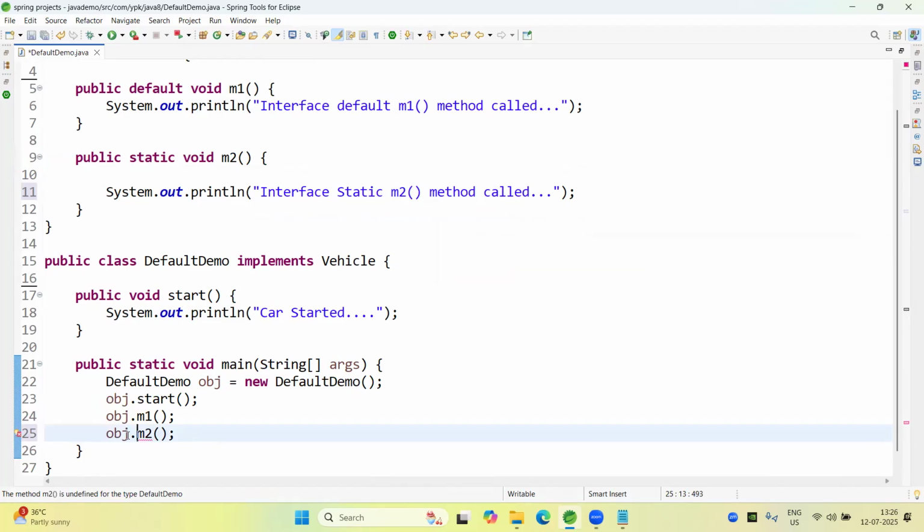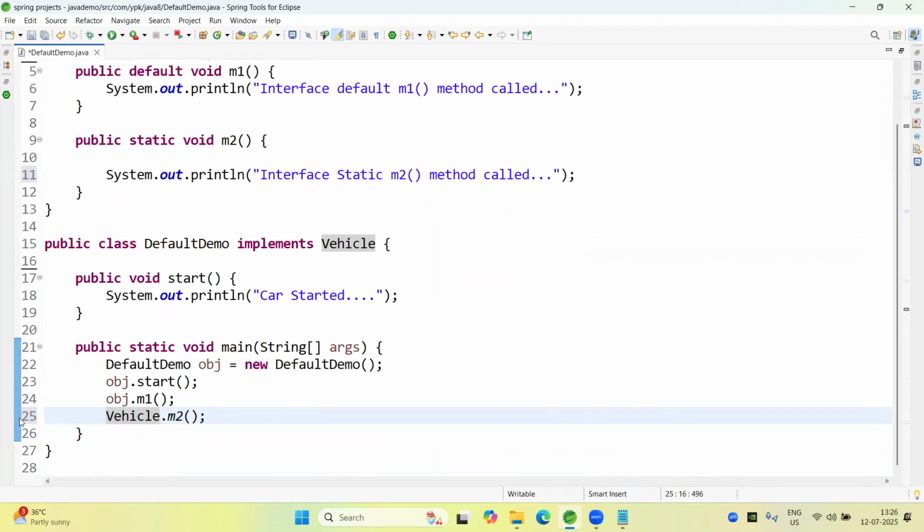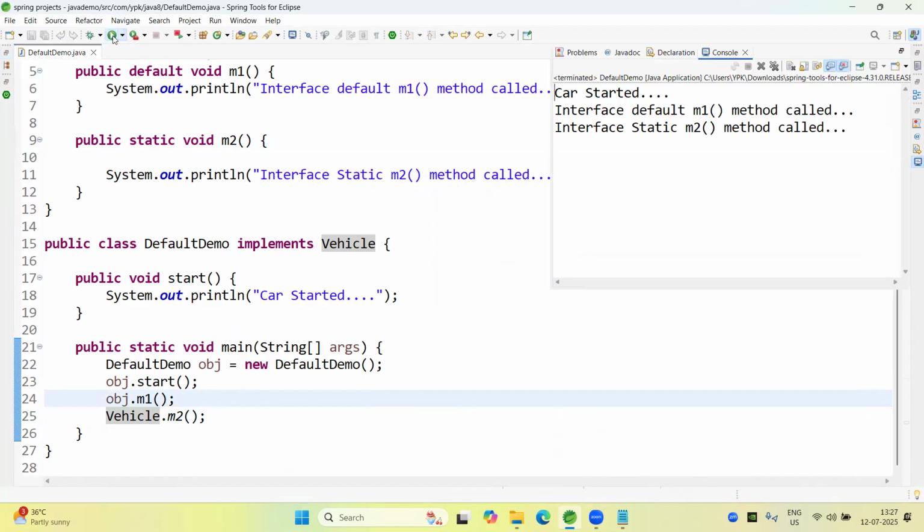Static methods are always called by only the interface name, that is the interface name Vehicle. So I removed that. Static methods are always called with only the interface name dot method name. So save it and run it. Our interface static m2 method is called.